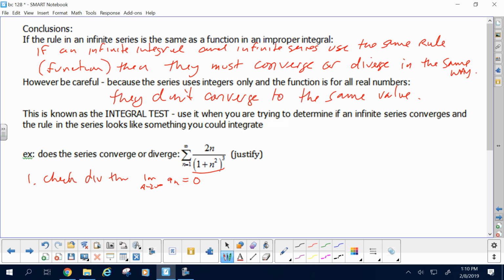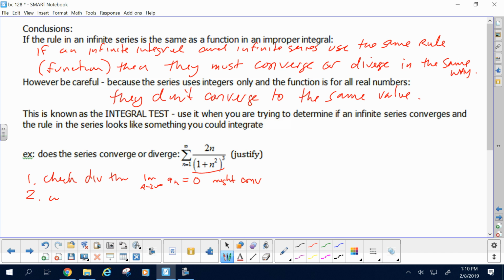So the fact that the terms go to 0 tells you it might converge. Proceed on and investigate further. If it diverged, that would actually be really beneficial. You wouldn't even have to waste your time with any test. You just say, oh, it has no chance, divergence. All right, this has a chance, so we continue on.